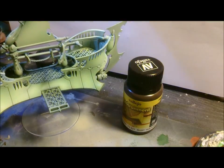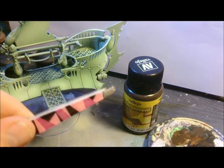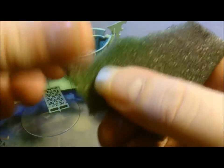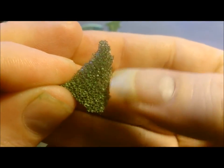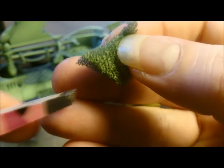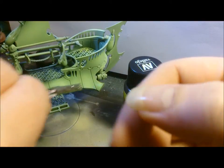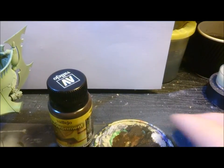Alright, let's get started. I use tweezers and you want to rip off a little bit of foam — just a chunk like that, pull off a piece about that big. What I try to do is get the foam to have almost like a leading edge or a straight edge — that can be very handy. When you grab the tweezers on the point it gives you a little bit more flexibility and control. This is going to be step-by-step, so I'm going to show you exactly how I do this.